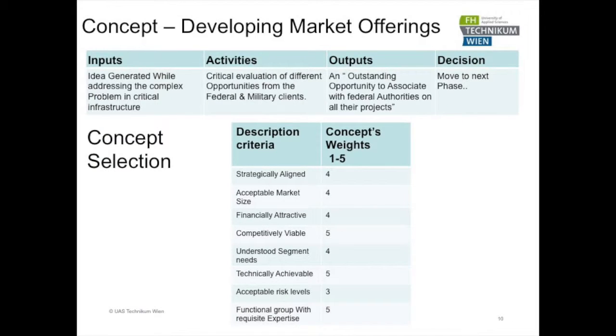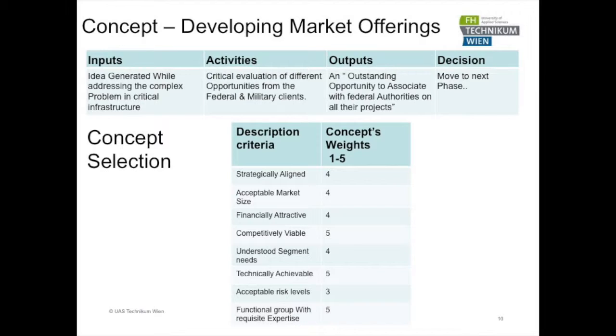Now we come to concept developing and marketing offerings. With this headline, I mean how the idea is developed and how it is seen when it has to be developed with a market offering, what you are giving to a market. Inputs for the idea development came from the idea generated while raising the complex problems in critical infrastructures, and the activity was critical evaluation of different opportunities from federal and military clients. The output was an outstanding opportunity to associate with federal authorities on national and international projects.